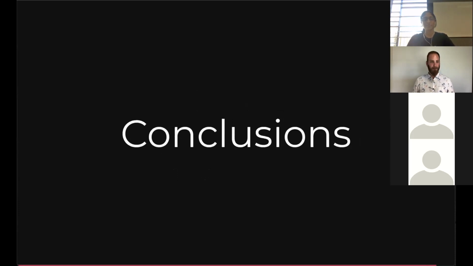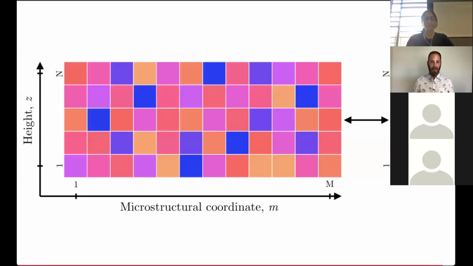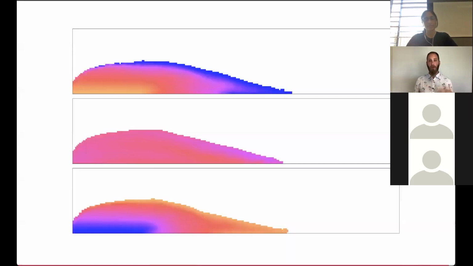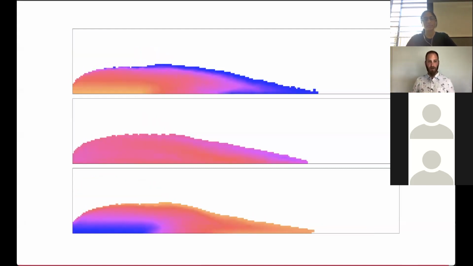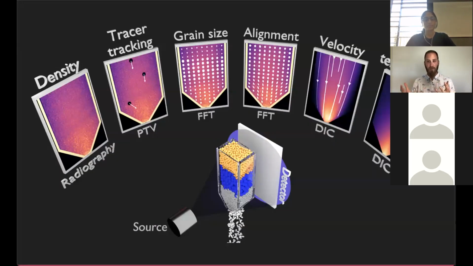So just to sum up, we have these kind of simple models which help us to understand these materials. We can turn those simple models into more complicated models which start to represent the reality a bit better, but they come with a massive overhead of building complicated models. And then we can't get anywhere without benchmarking these ideas against reality.